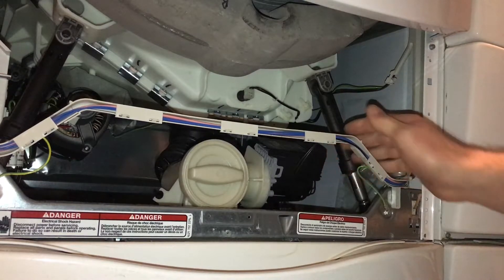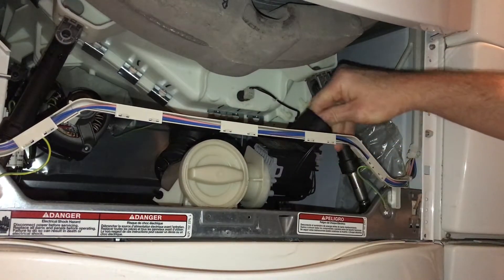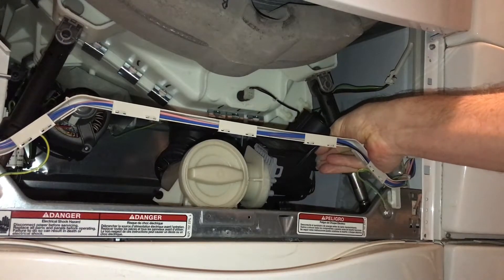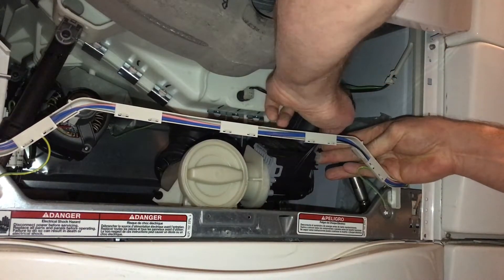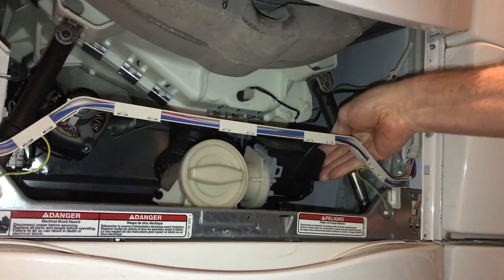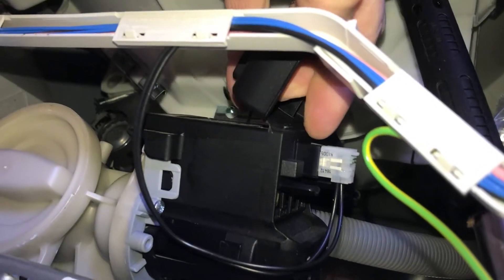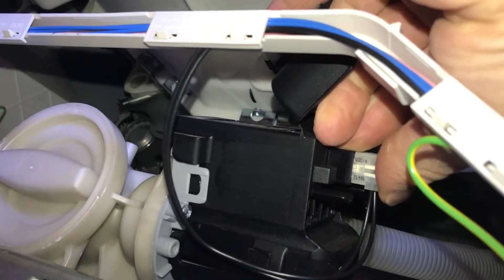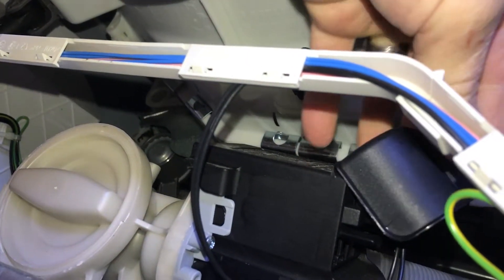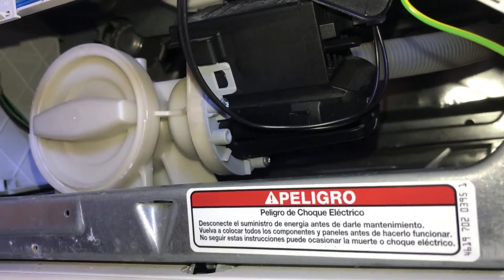I'm going to run it a few days and see what happens. I pushed the plug in a little harder — it doesn't feel like it clicks in, it just kind of pushes on there. There is a little tab on it that's supposed to click. When you're plugging this plug back in, make sure this top little tab clicks when you push it in. If it won't click anymore, you could probably take a zip tie and wrap it around the whole thing to hold it in place. That was my problem — I ran this for two weeks and I have not had a problem with water standing in the tub anymore.